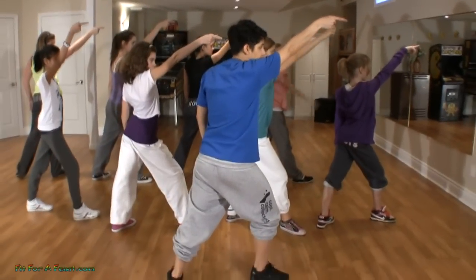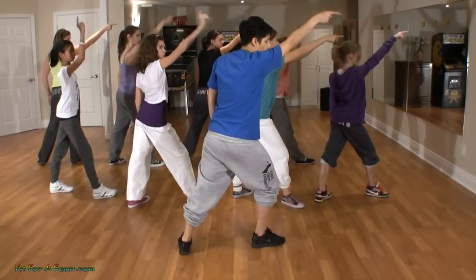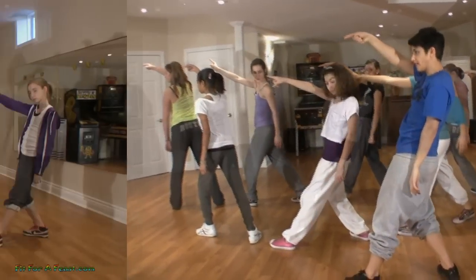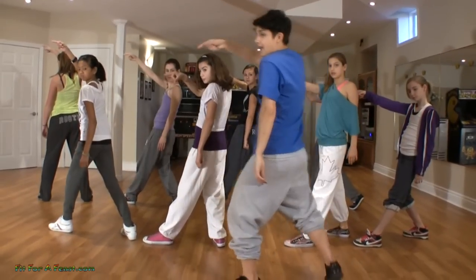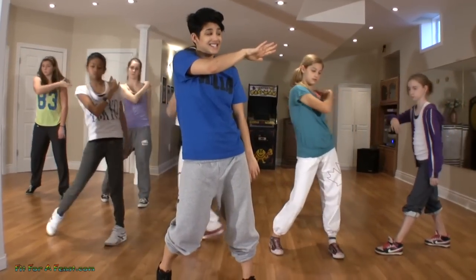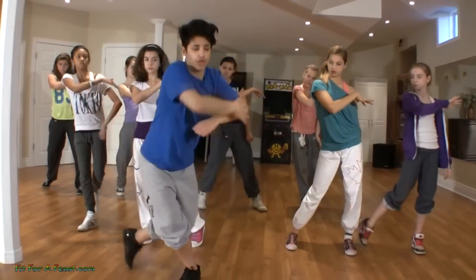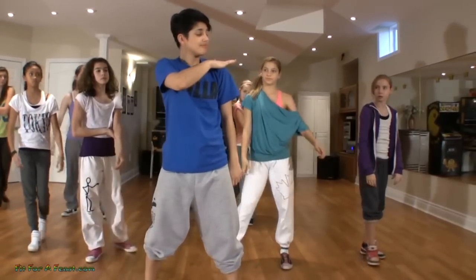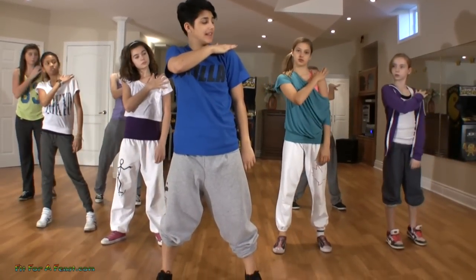Step it behind. At the same time that you do that, you're pointing — so make sure your head and all your focus is over there. We're pointing once, we're going to point again. We're just transferring our weight, stepping through with the right, brush, stepping back at the left, through.